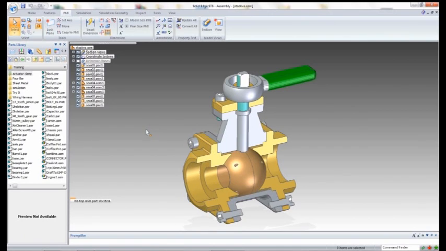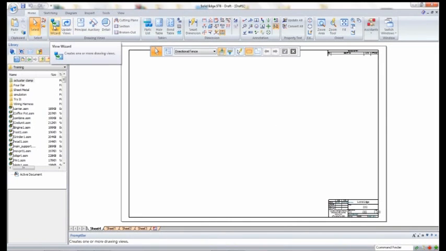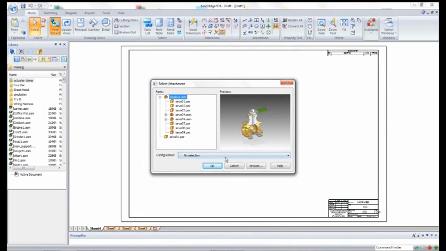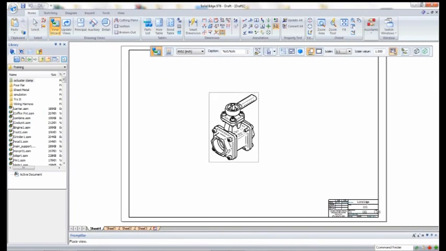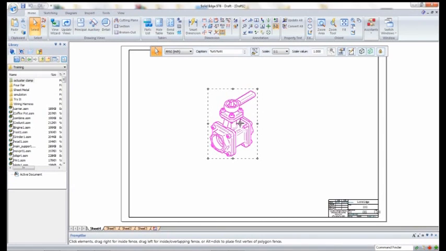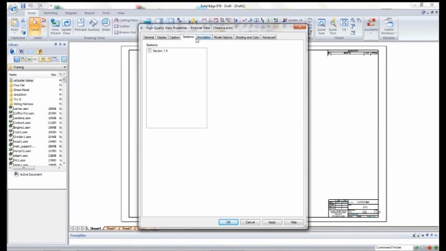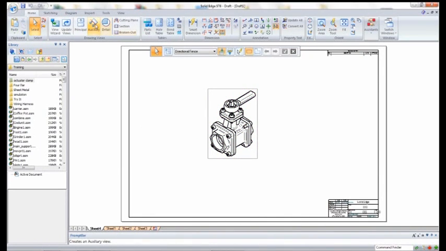But let's now take this and put it into the draft file. This is great for the 3D model, but oftentimes people will demand that this be used in the draft. By pressing save and then by going over to, I already have a draft file set up here. I'm going to choose to create a view, and I definitely want this model. I'll choose to place this model, but yet you'll notice that there is no section view on this. So within this view, I must now go over to my properties, and under, if I'm not mistaken, it's under, not under display, there it is, under sections, I can turn on section 1A and apply it, and now update my view.